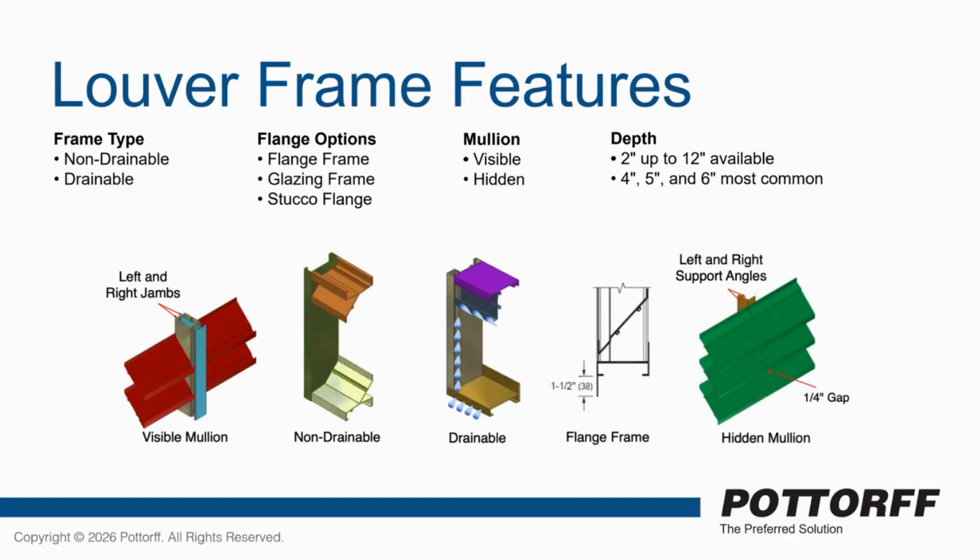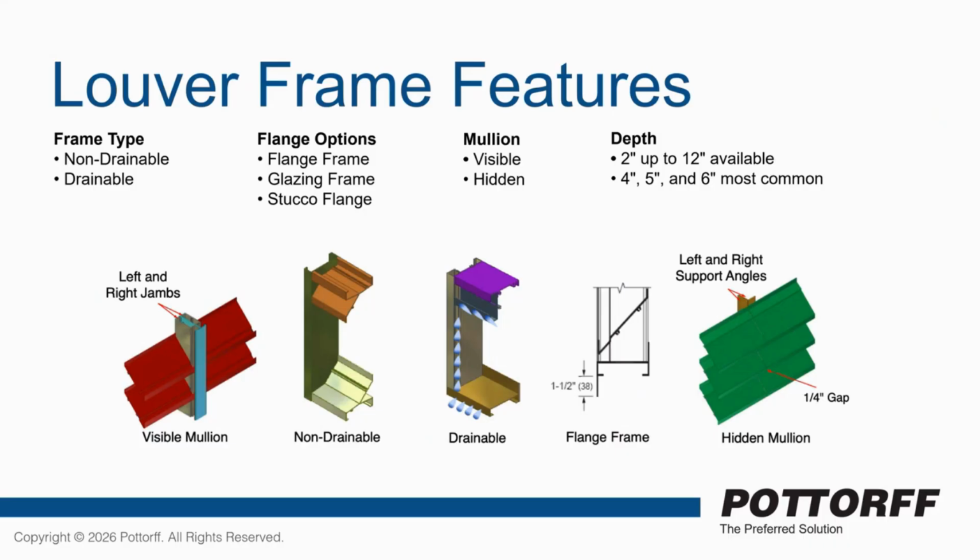So some of our typical features of a frame, obviously, as we have a non-drainable or drainable frame, I can tell you that more and more, or most of our louvers on the market and more louvers across the market from many manufacturers are moving more to that drainable type of blade or frame. It just generally performs better. So more people are incorporating it into their designs.